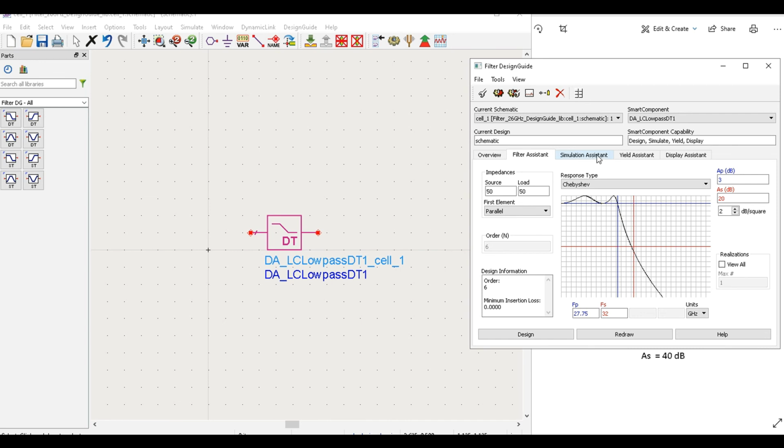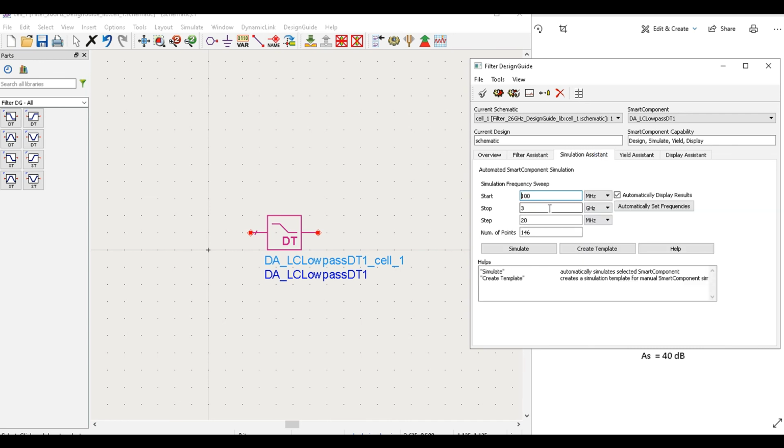We can now go to the simulation assistant and input our values which we want to use to simulate our design. In this case, since our frequencies are between 32 and 27, we can say, okay, let's start our simulation from 15 up to 35, leave the rest the way they are, and make sure automatic display result is clicked.